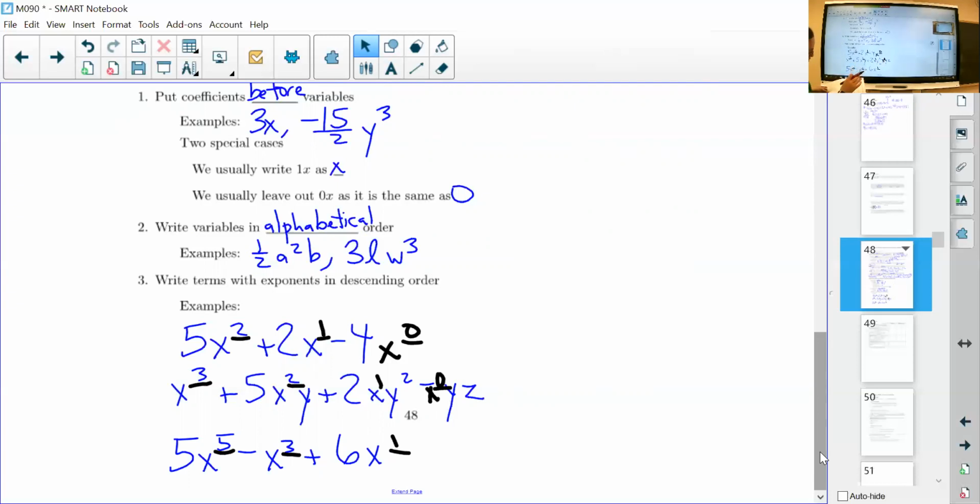Okay, so the way that I think about this is just remembering that it's kind of like dictionary order, right? If I have x cubed, that's x, x, x. If I have x squared y, that's x, x, y. X, x, x comes before x, x, y in the dictionary. The only thing you have to be careful of is remembering that if you have just an x, that actually comes after 2 x's or 3 x's or 4 x's or 5 x's. But if you're looking at different letter combinations, think about the dictionary. Okay.